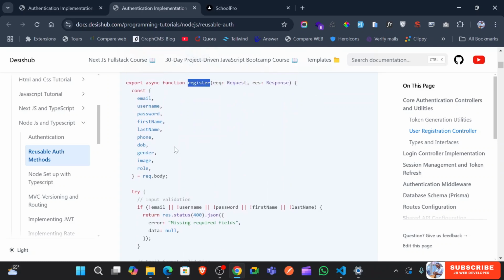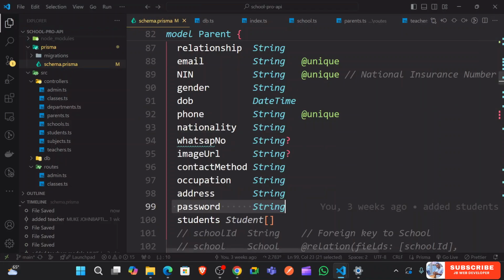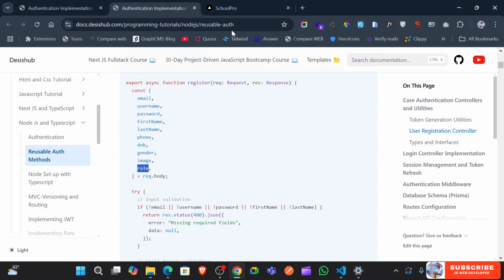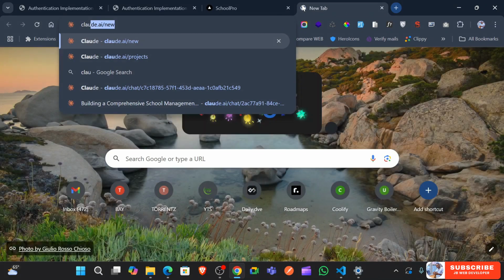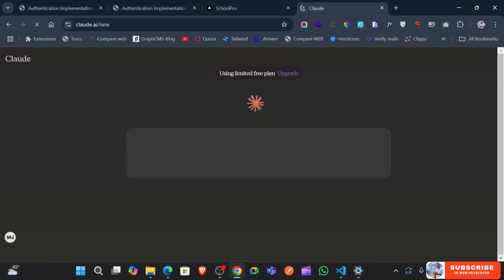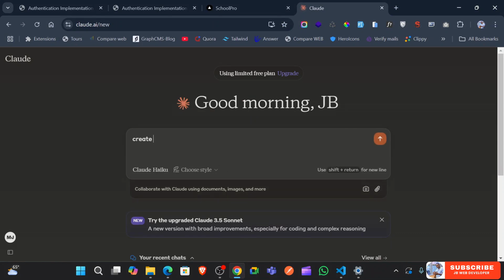So for the first being, I'm just going to duplicate, let's copy this. I'm just going to open here Claude. I'm just going to say, create for me a Prisma model for these values. So you can just have email.